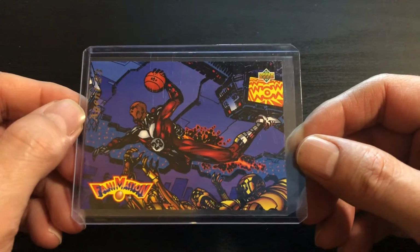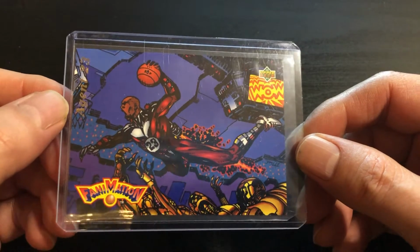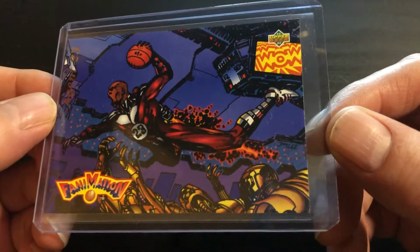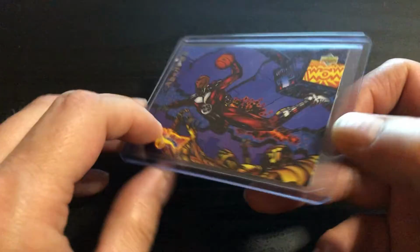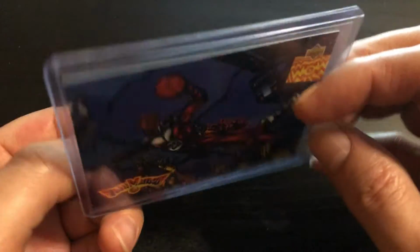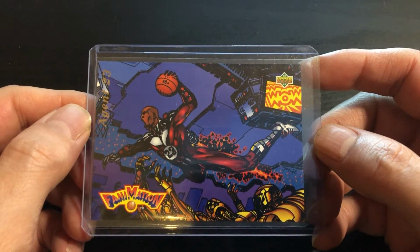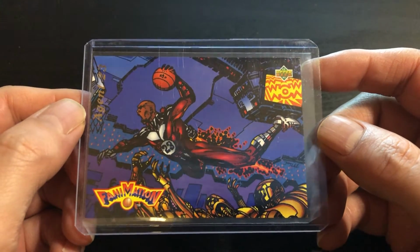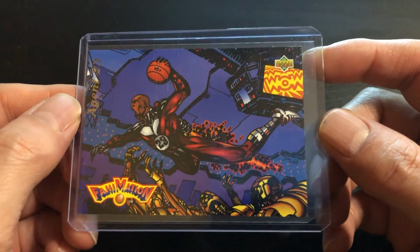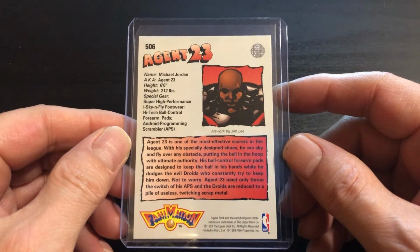Alright, this next card is another Michael Jordan. This is from the 92-93 Upper Deck set. This is the Agent 23 Fanimation card, and the artwork was done by Jim Lee. And I'm not a very big comic book guy. In fact, the only comic book I own is one that was given to me as kind of a throw-in bonus on an order that I made on eBay. But I do know who Jim Lee is, and I have a lot of respect for his artwork. I'm kind of an art fan, even if it isn't comics, and I think he does a really good job.